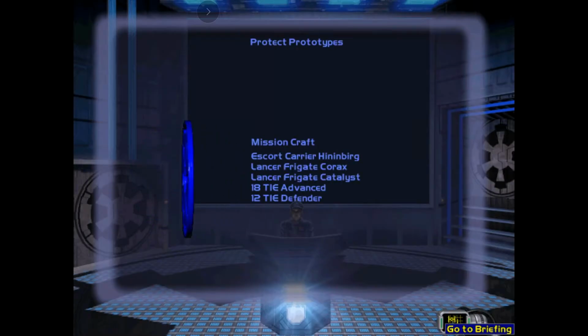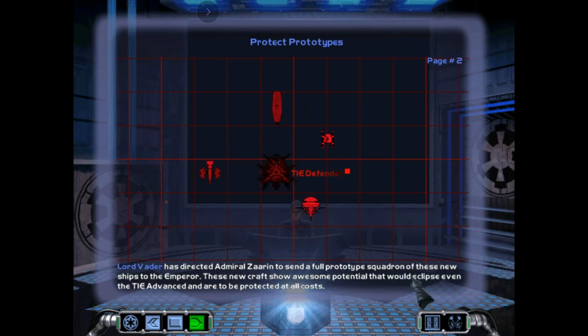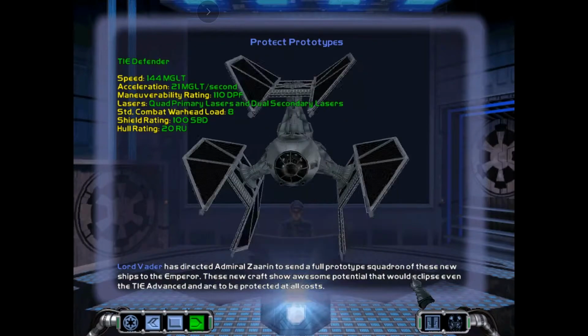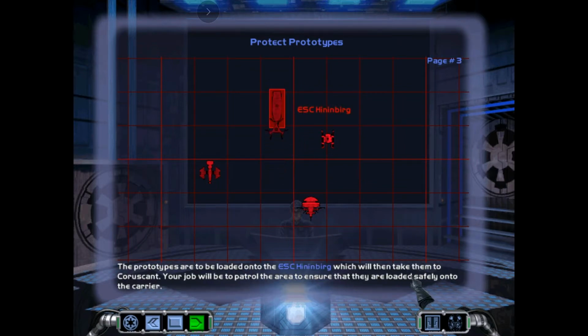With the TIE Advanced Starfighter now in full production after the enormous success of the TIE Advanced project, Admiral Zarin has already been designing a new starfighter designated as the TIE Defender. Lord Vader has directed Admiral Zarin to send a full prototype squadron of these new ships to the Emperor. These new craft show awesome potential that would eclipse even the TIE Advanced and are to be protected at all costs. The prototypes are to be loaded onto the escort carrier Hindenburg, which will then take them to Coruscant. Your job will be to patrol the area to ensure that they are loaded safely onto the carrier.